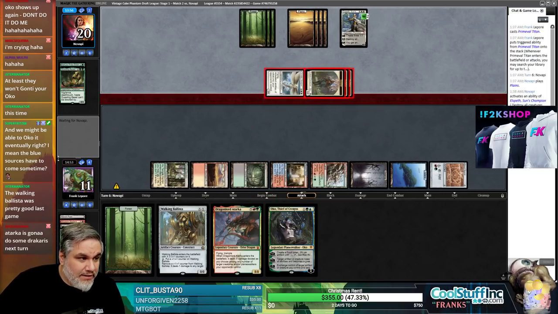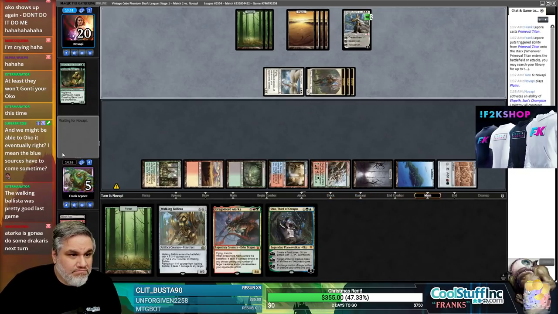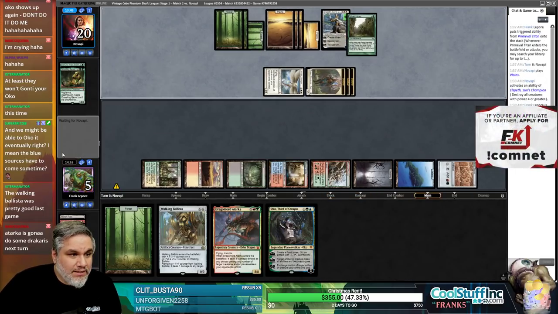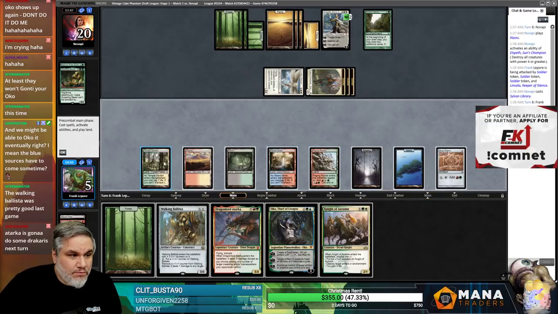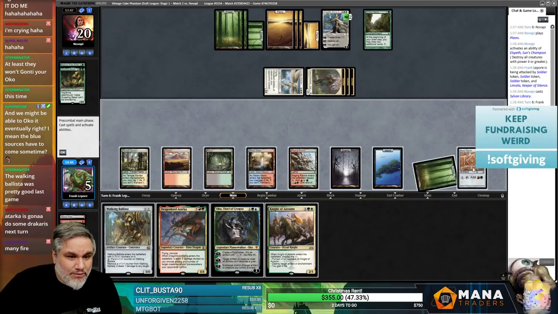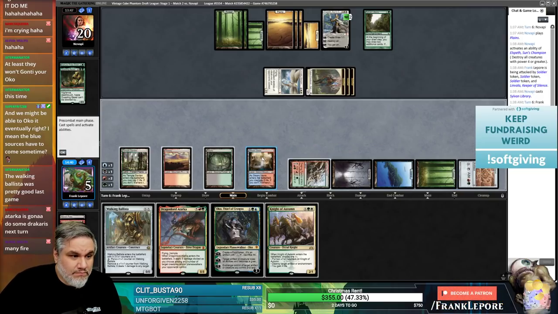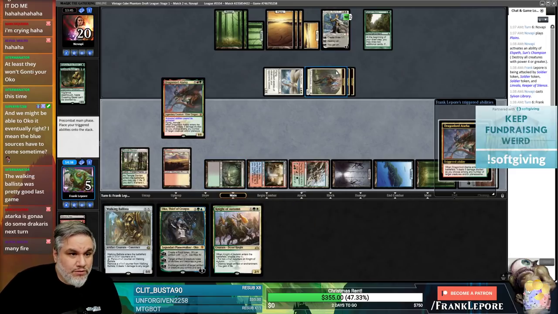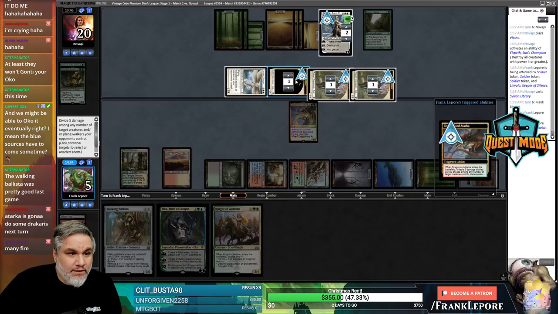They have two cards in hand. We're at five. It's not ideal. Sylvan Library is one, two, three, four, five, six, seven, eight, nine mana. I wish we had one more mana. I mean, we just have to Dragon Lord of Tarka here. One, two, three. Oh, we actually get to kill all their things. One, two, three, four, and five.